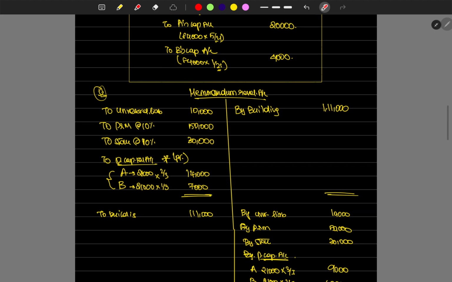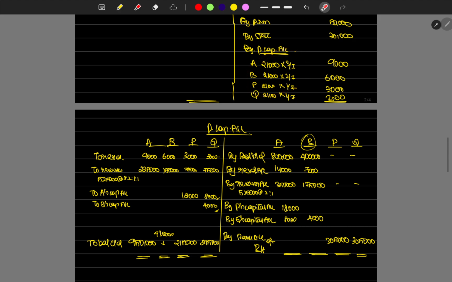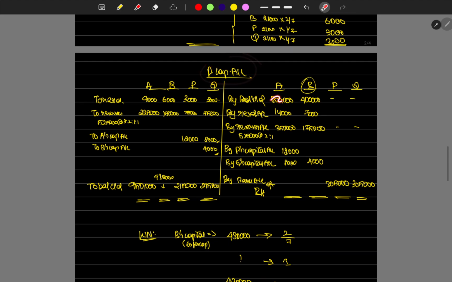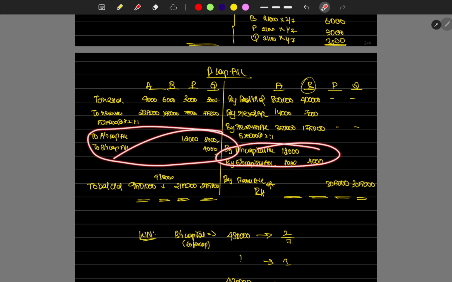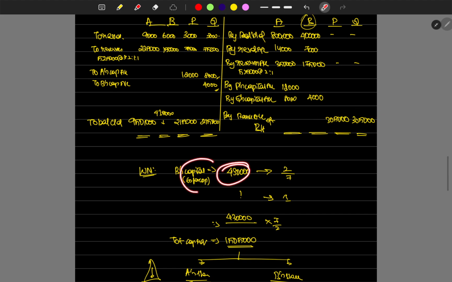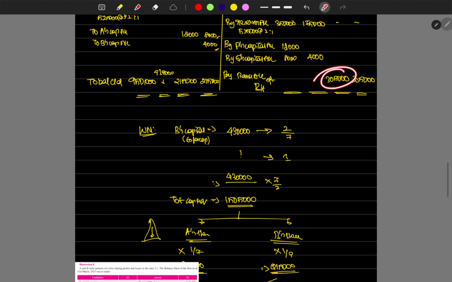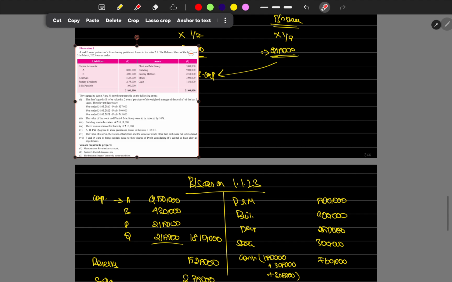Then we prepared the memorandum revaluation, adjusted all the adjustments, and reversed them at the new PSR. Then the capital account came. The first thing should always be capital, the second thing should always be reversal, the third thing should always be revaluation. So reverse the revaluation, then comes the goodwill share. Then we have the new capital brought in, where B's capital is the base. So we found that the closing capital is 2,15,000, and the capital brought in is 3,05,000. This is the balancing figure, so this is the new item you have to consider.